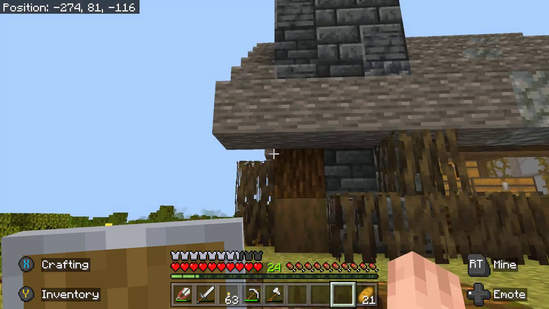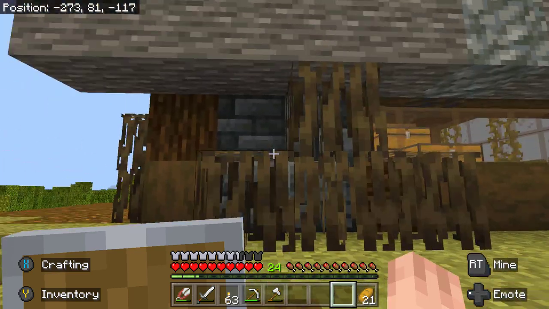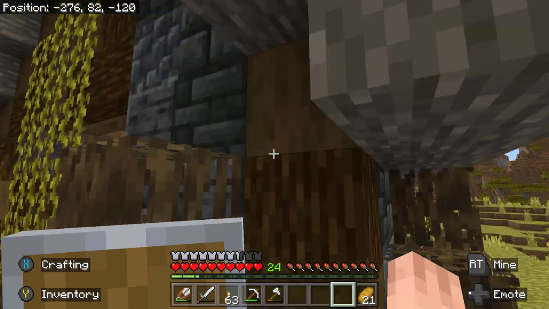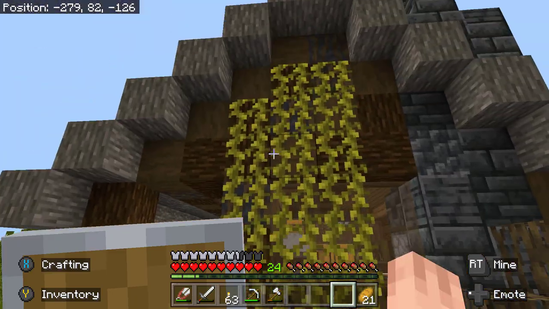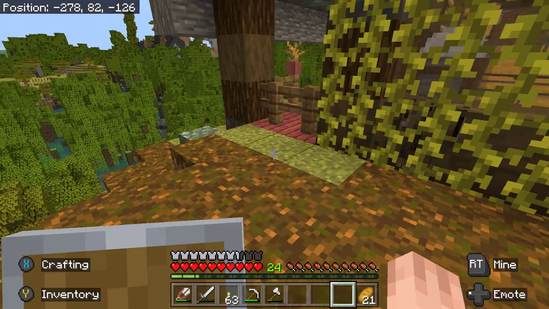Not sure that's the right way to do that. So let me know what you guys think, if I should leave that pillar there or if I should replace that with deep slate as well. I'm not liking the way these vines are growing, so I'm going to have to do something with that.